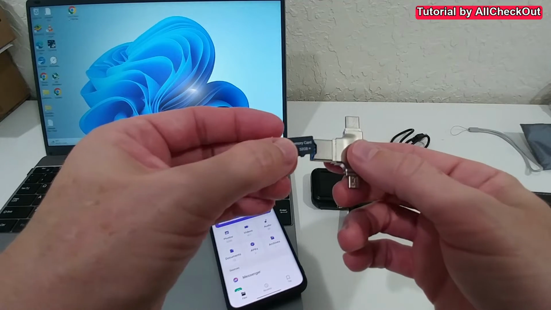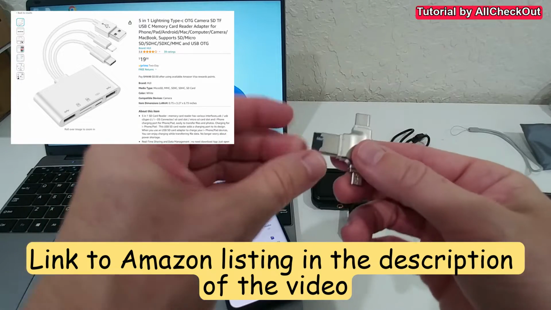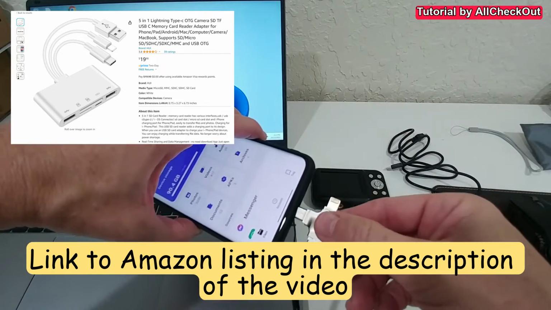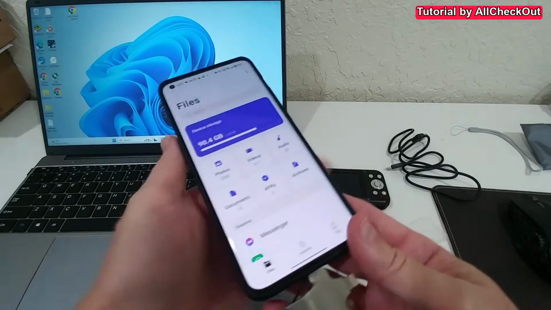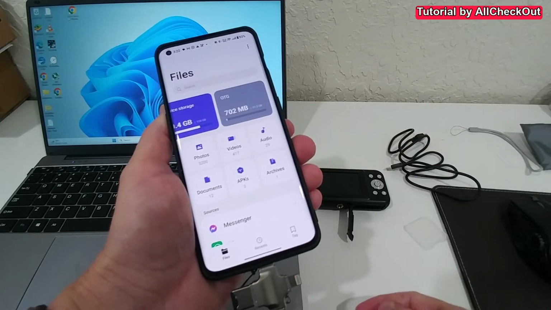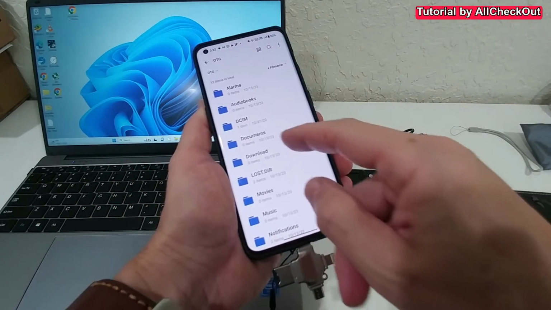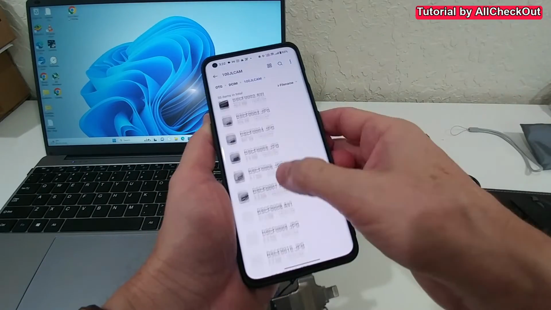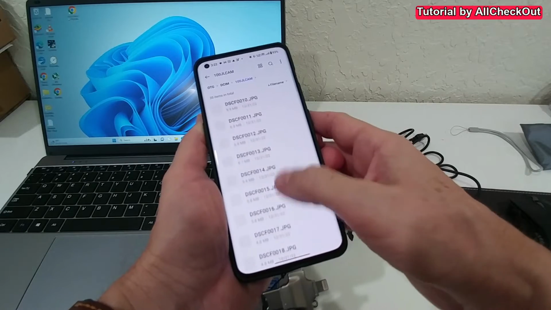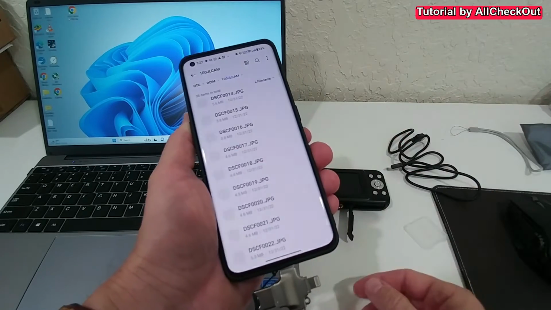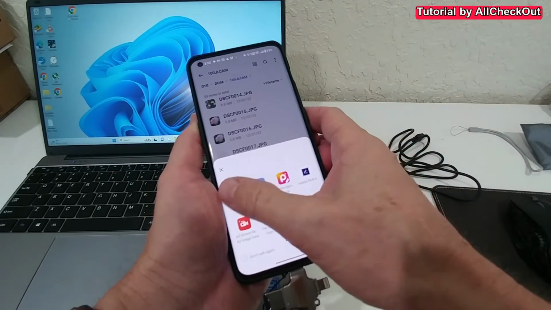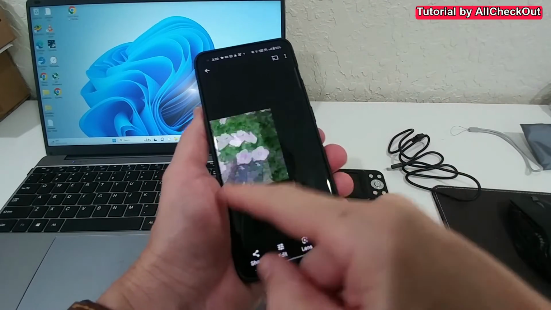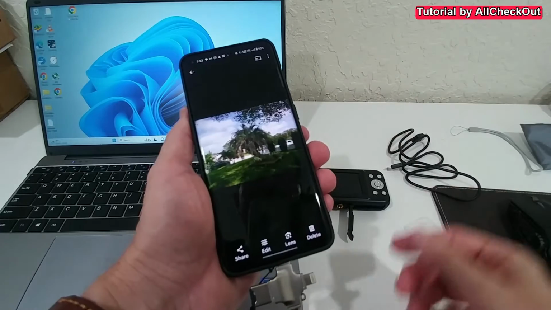And this even works on a phone, so I'm going to show you that here. We insert the microSD card using this OTG reader, add it to a phone, and then it shows up here. We click, and so we have the DCIM and the folder for this camera. And so we can see all the images and videos here directly on the phone. Just choose a player here. Then we can see all the images, videos, everything directly here on the phone.